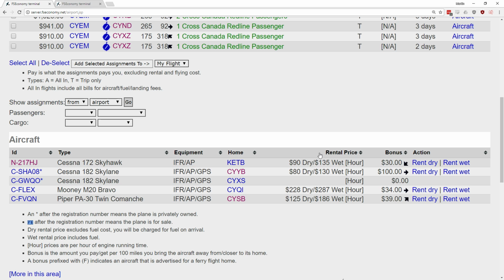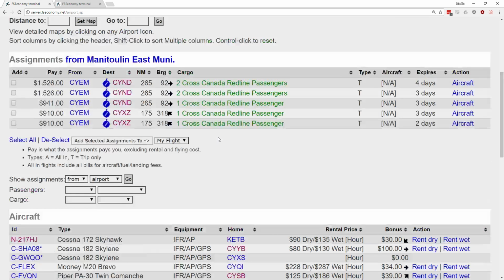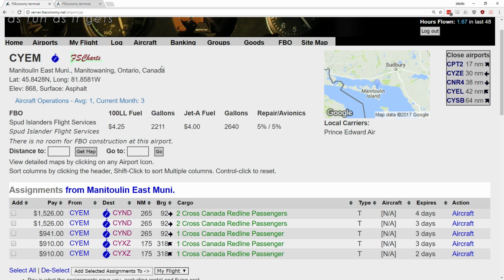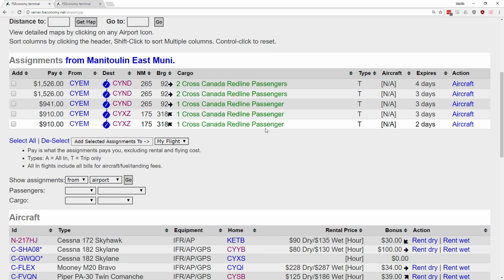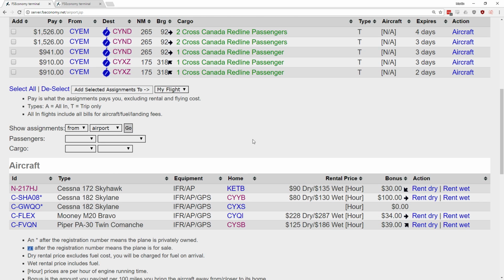They also all have a specific home base. You get a bonus for flying towards that home base, and you pay a penalty for flying away, although it's more like a deposit. So you can make a round trip, for example, and you wouldn't pay anything at all. At some point, I could buy my own aircraft, but I don't have the money for that right now. I've only done one job, so I don't have much in the way of cash, so I'll have to rent. There is a Cessna available here, and I do have access to a Cessna in my X-Plane.